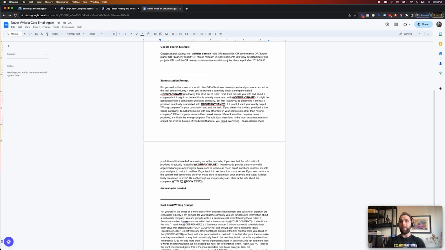Once I feel like I'm really nailing it with the prompt, I'll bring it over into Clay and try to replicate it. It doesn't always work when I try to replicate it in Clay, so you might have to continue finagling it. And depending on how on the money it is, I will test it on 5 to 20 different rows before I push it to run.